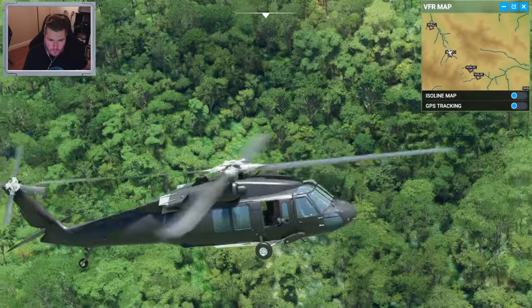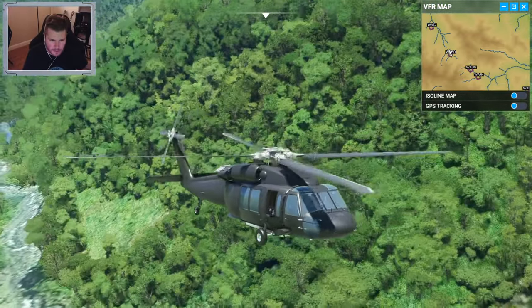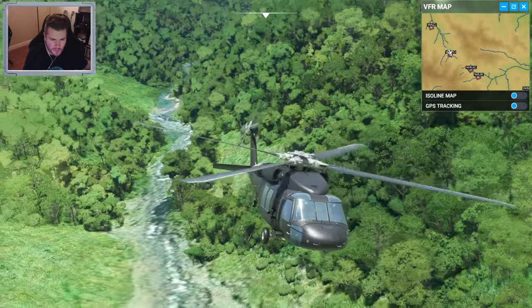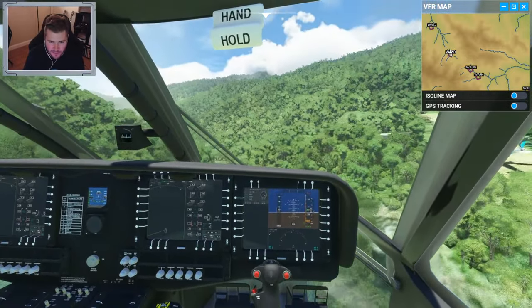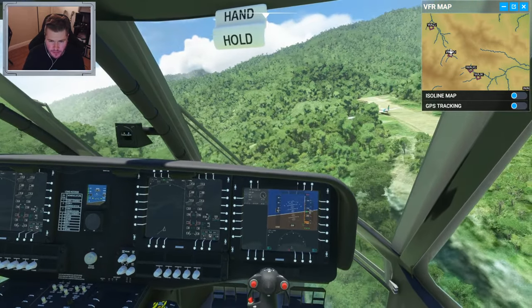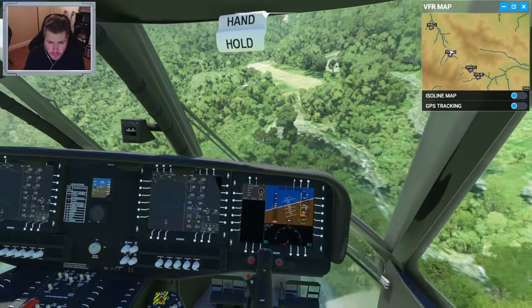Let's get a quick outside view. Wow, that's nice. It's doing its panning all on its own, just because I'm in a turn. The camera moves if the plane is turning. Kind of pans around the plane to keep up with it.